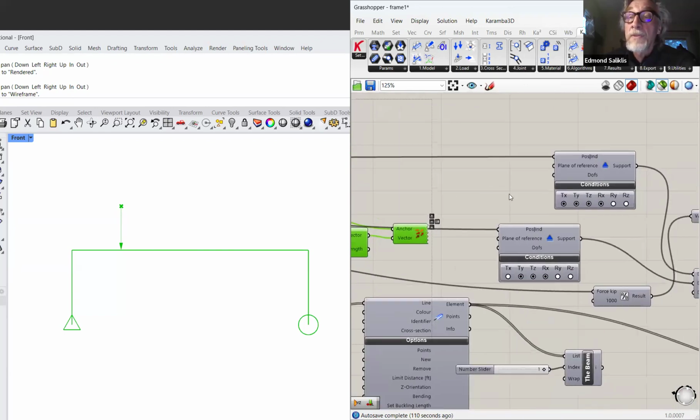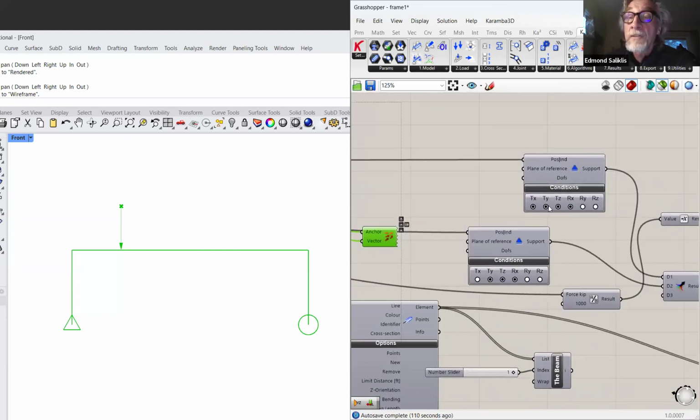But the supports here, translation is locked, and then rotation about the x-axis so that we don't have the instability out of plane, but otherwise free to rotate. And then the other one just has a y translation restraint and a z translation restraint, but nothing in the x direction.